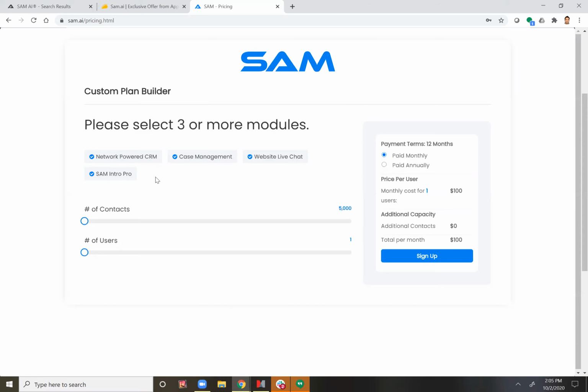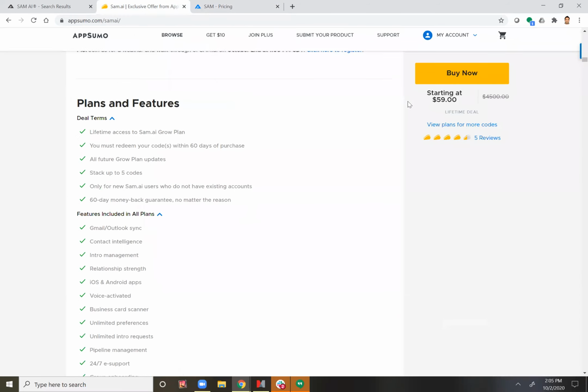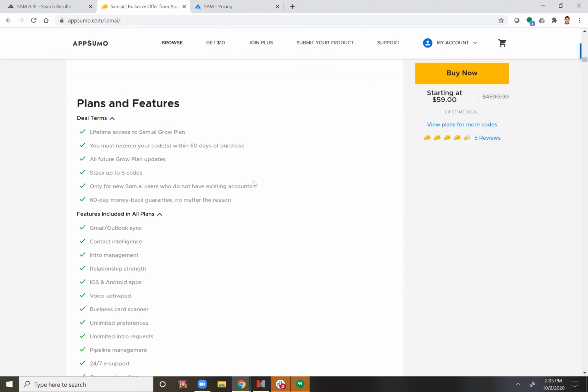The one thing that you're not seeing that only Sumolings are getting is marketing automation. If you buy this, you're also getting marketing automation. There's sometimes a misconception like, oh, I'm just getting an intro pack. No, you're getting Intro Pro plus CRM and a whole bunch of other stuff.